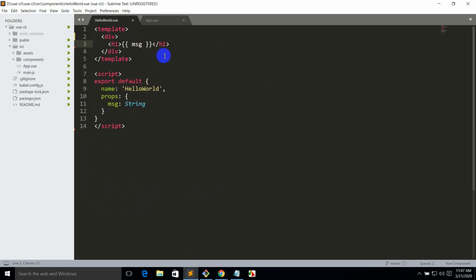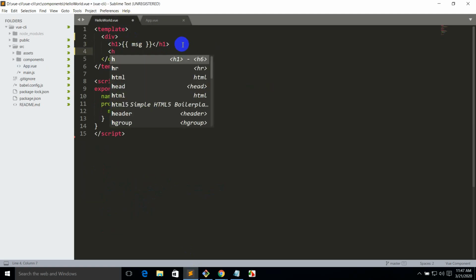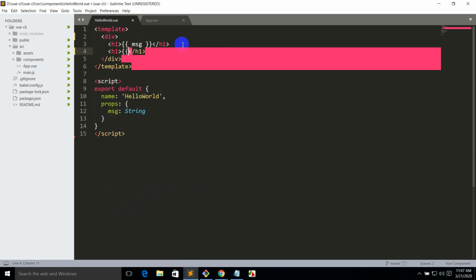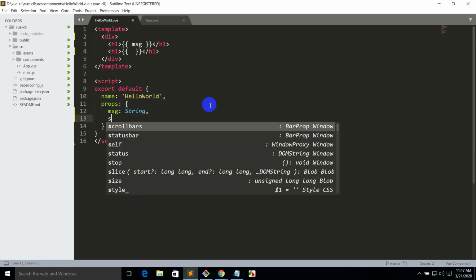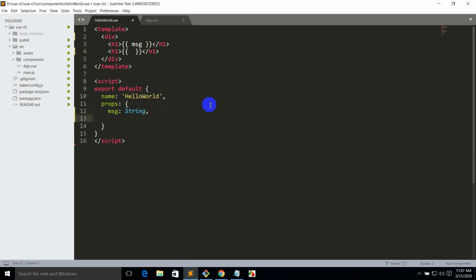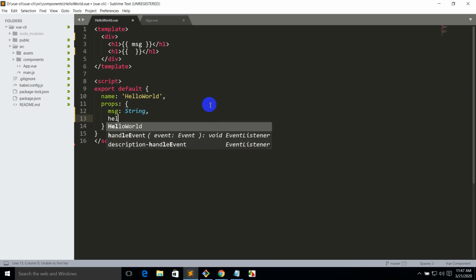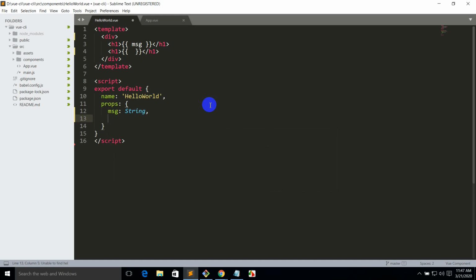So if we want to use the message in the block, for example I use message here, and I use Vue.js with the string.